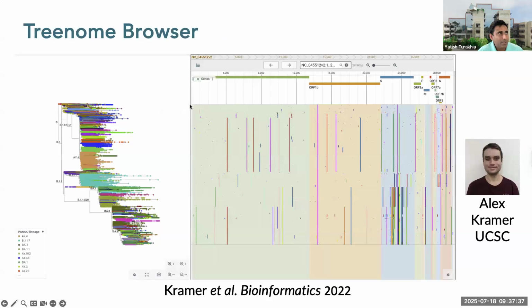So what that means is that you can start seeing the sequence of each of these steps on the tree on this particular interface. This is showing, on the x-axis here, the genomic coordinates of the virus, and here it's showing you different genes that the virus carries. This particular one is a spike protein coding region, very important for this virus. And basically, what these colored bars indicate is the mutations that have been acquired.